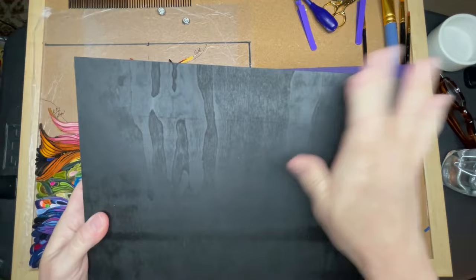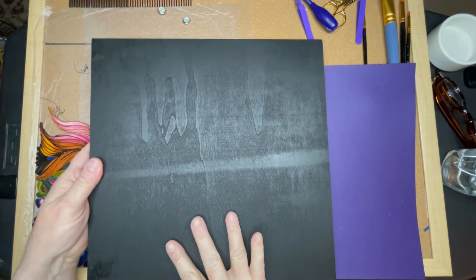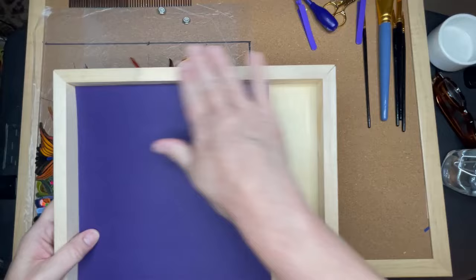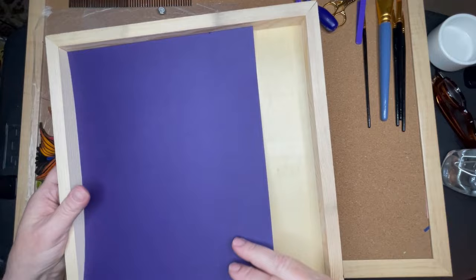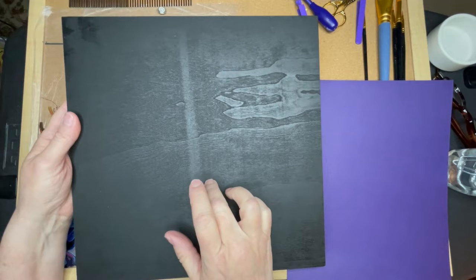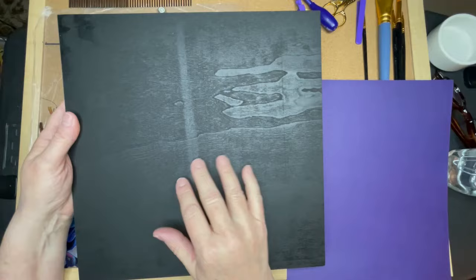People ask me all the time what they can mount things to. These artist panels come in natural wood and I really like them because you can do so much with them — you can mount a piece of cardstock to it and put your piece on it, or you can invert it and put your piece down inside for a ready-made frame where you can mount glass or plexiglass. They also wear really well, and you can stack them up if you take them to craft fairs. They're super durable — I've noticed that canvas over time will start to bow with the weight of paper, but I prefer these artist boards. My daughter-in-law, who is a working artist, actually suggested them and I absolutely love them.